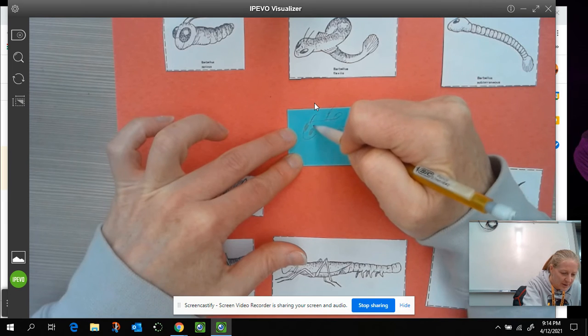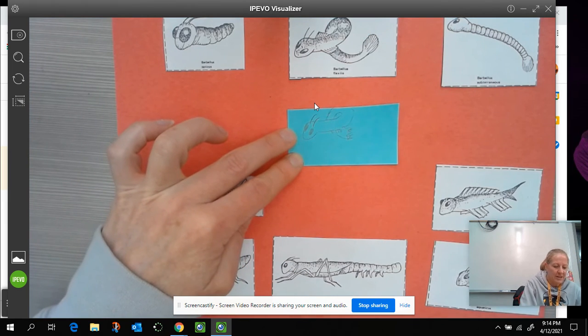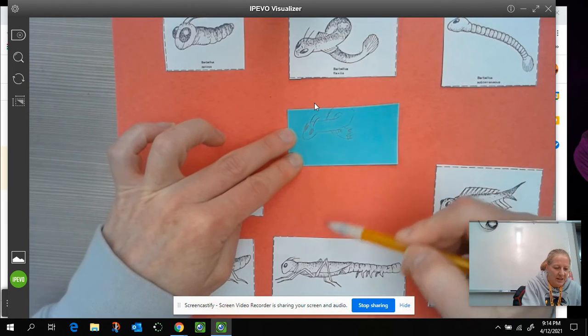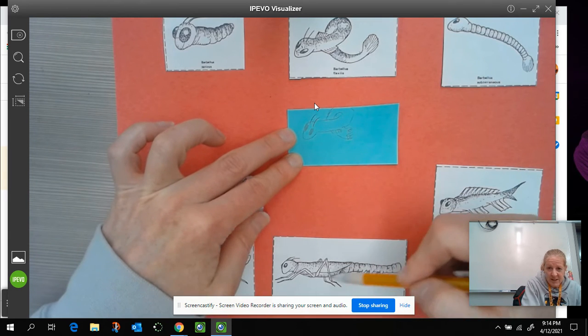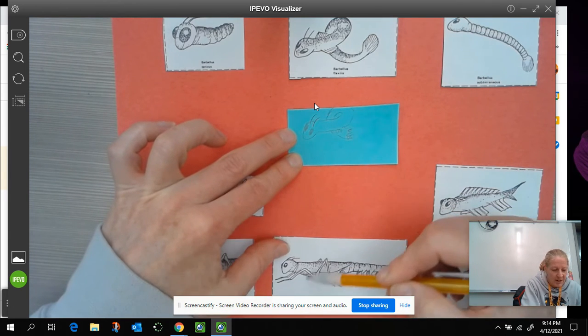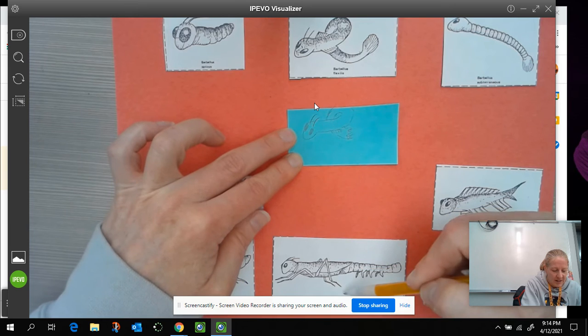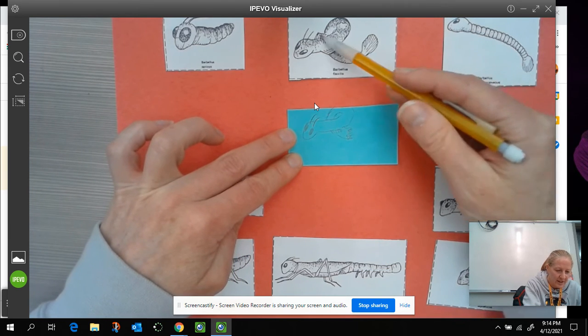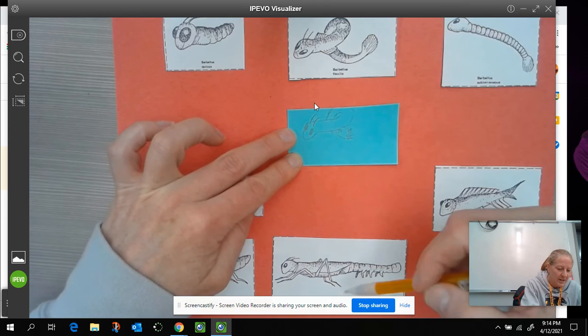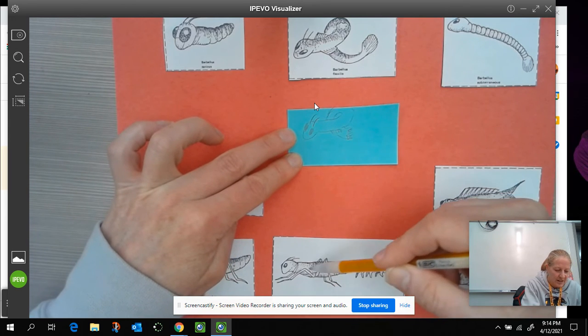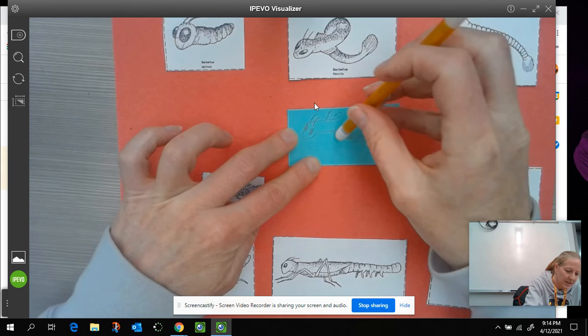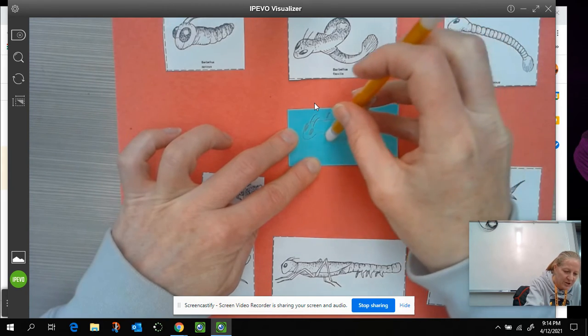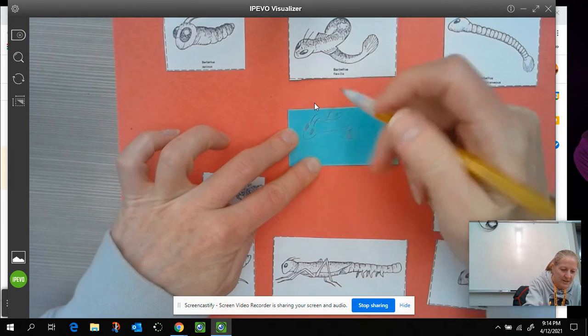Okay, he's got a couple antennae, and so does this guy. And I think maybe what happened, a transitional species, maybe had something in between here and here. This guy's got pectoral fins. This guy has little legs. And so I think maybe the transitional species didn't have these fins.